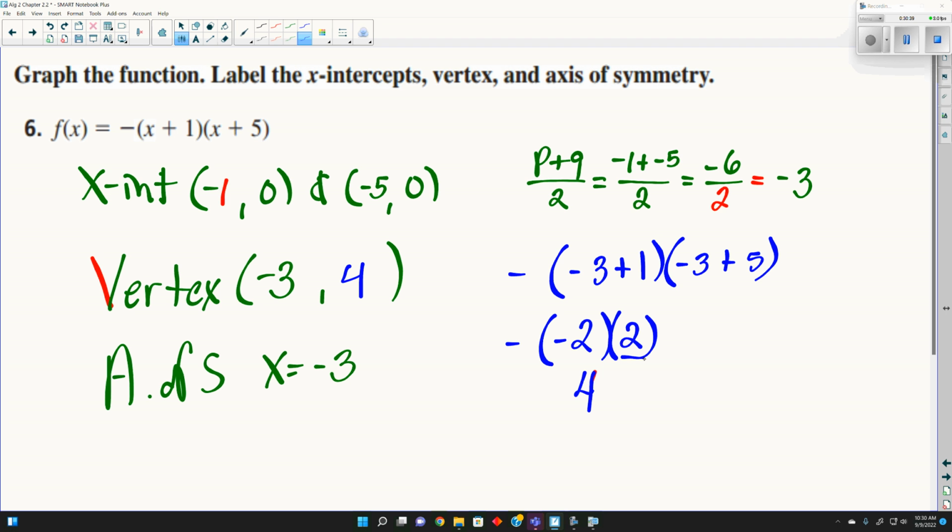Yeah, because I distribute the negative here, yes? But how many of them do we have? One. We only have one negative. Because when we multiply left to right, what we did is we multiplied these two together. So negative times negative 2 is 2, yes? 2 times 2 is 4. Because we only got each one of them once, so we don't use it multiple times.